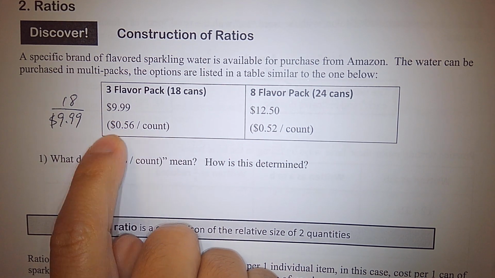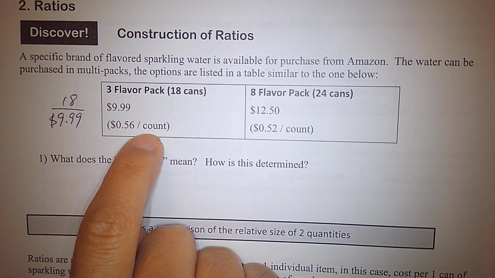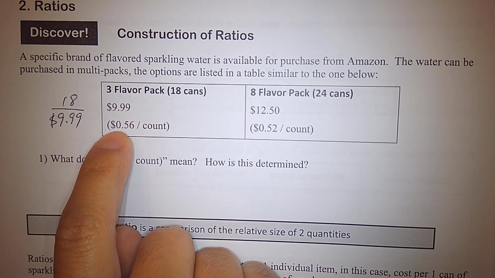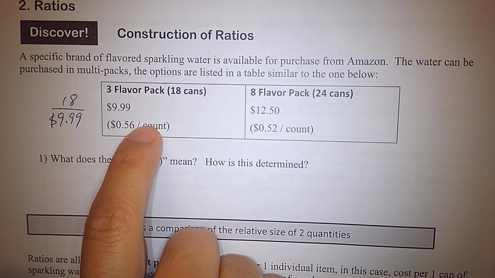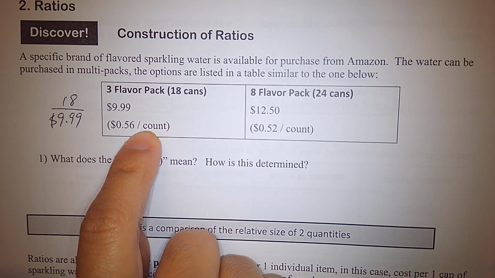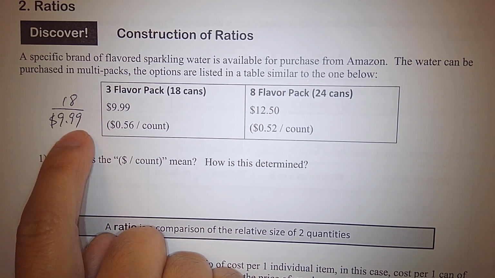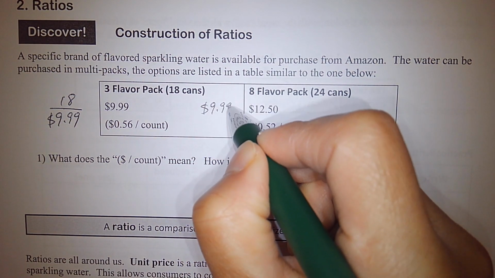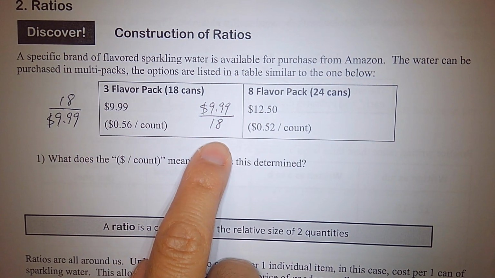Look at this, we call this a ratio. We'll talk about ratio very soon. We have two parts, right? Ratio is a fraction. For the fraction, the numerator part is what? In dollars, right? And the denominator part is what? Count. So should we use 18 divided by 9.99, or should we use 9.99 divided by 18? Which way should we choose?